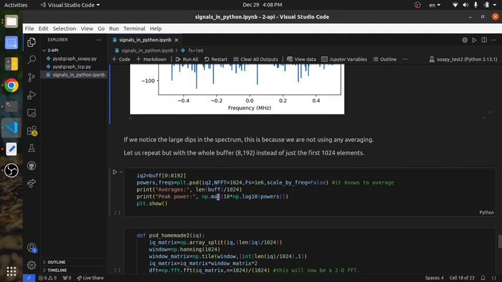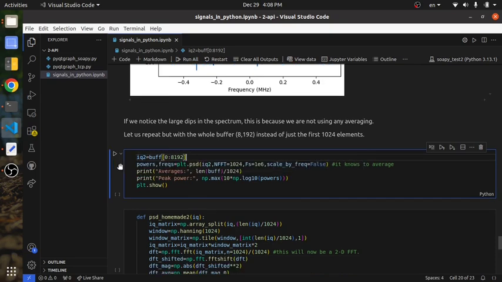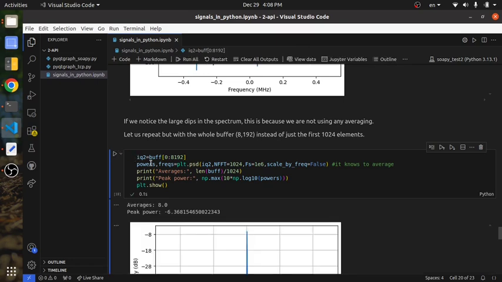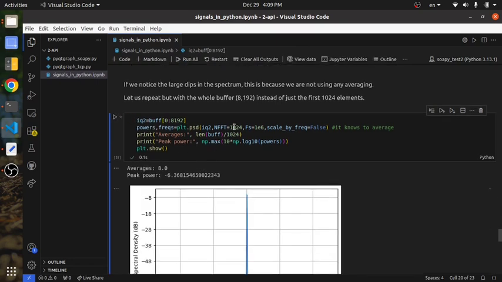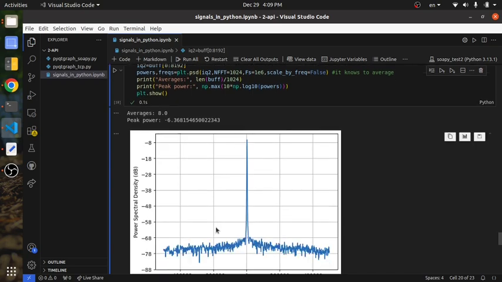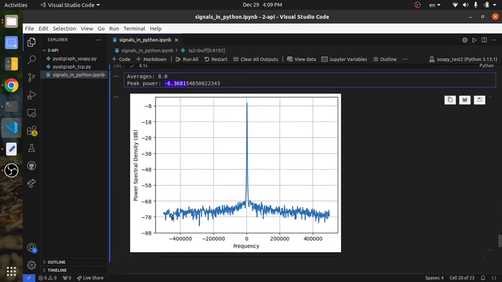But if we take our whole buffer, 8192, and use it in this built-in function, it's going to average anything above the 1024, so it'll take 8 averages. And now we have the exact same peak level, but the noise floor looks more flat.